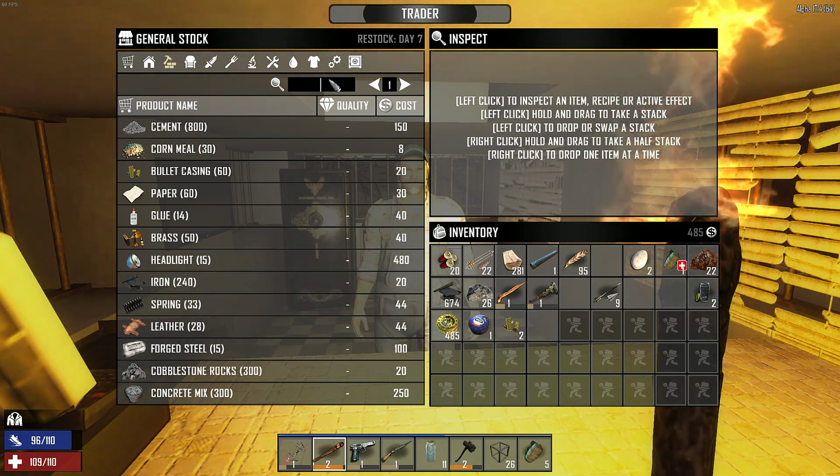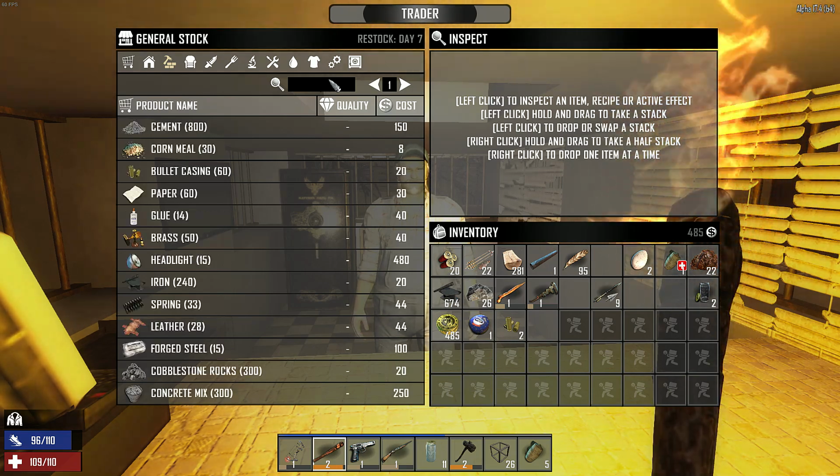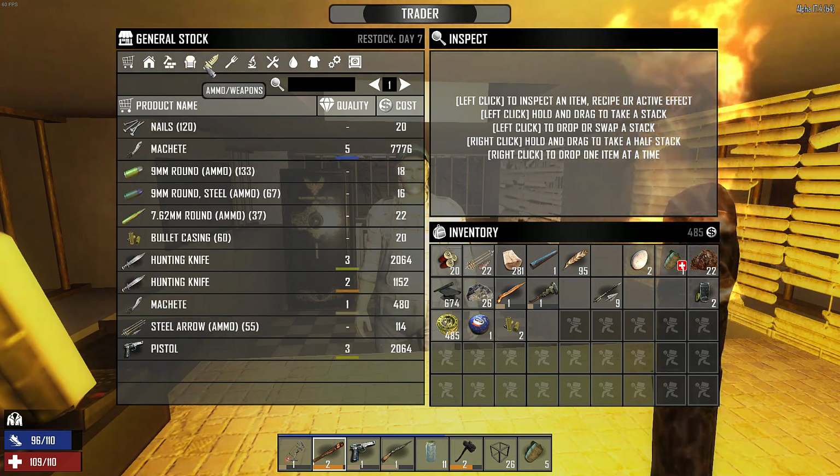Now, hang on, is there any iron here? No, I was going to see if there was any forged iron here so we could use it to repair some of our tools. But nope, we don't have any here either. So we're going to have to start working on something useful here.